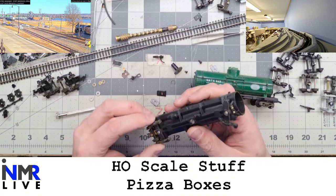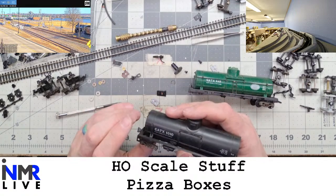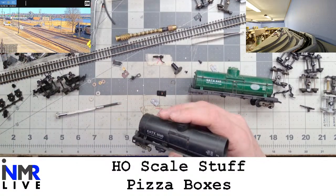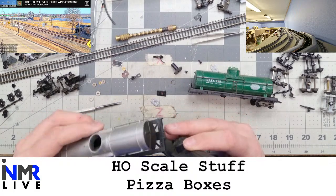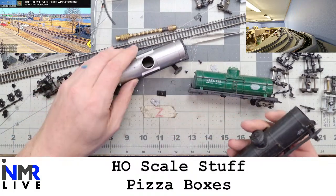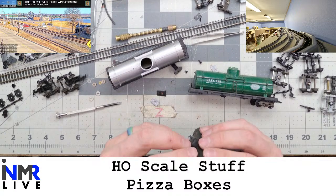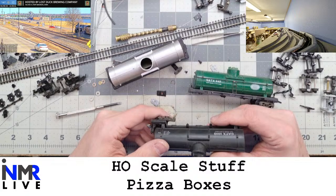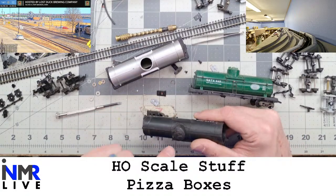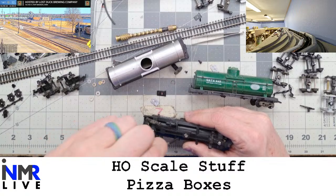To be honest, I'm more interested in, well, no, that's got some body damage on it too, where the Texaco car does not. So I will put my efforts into the Texaco car over the GATX, because this one, in fact, has a big crack down the shell. So if I can pull that dome off and put it on there, that'll get the Texaco car back to life.